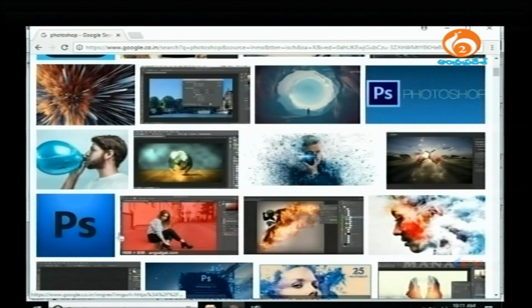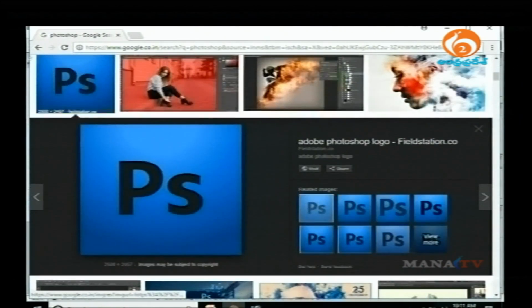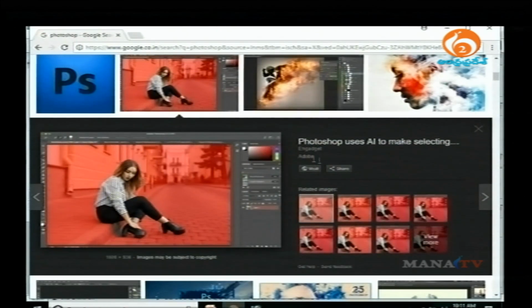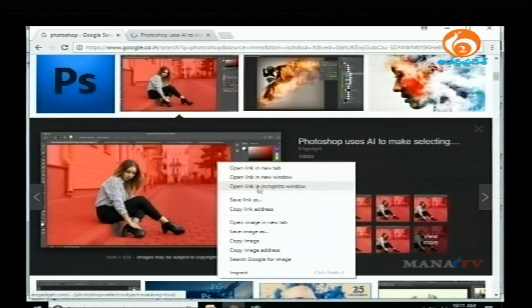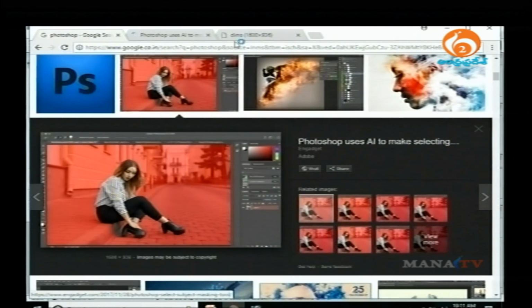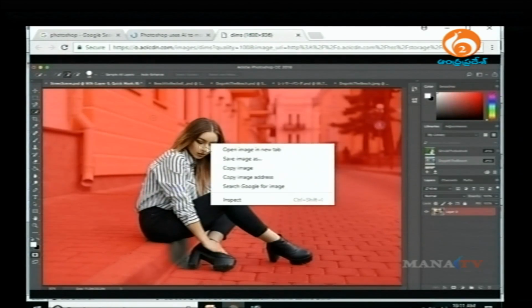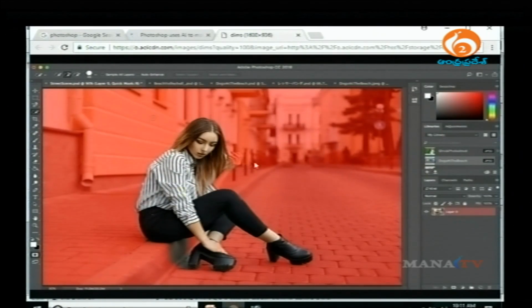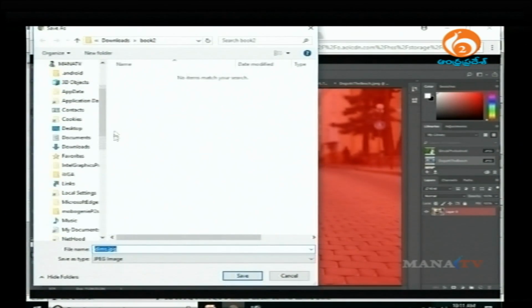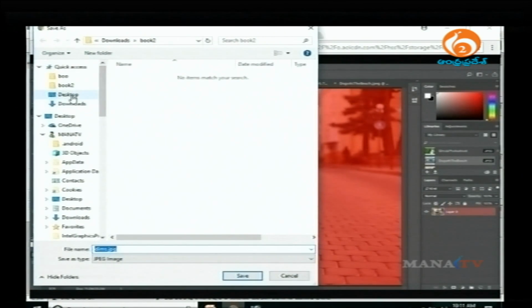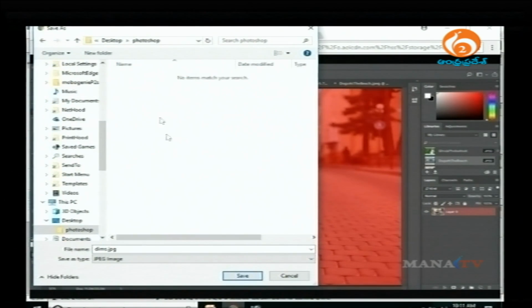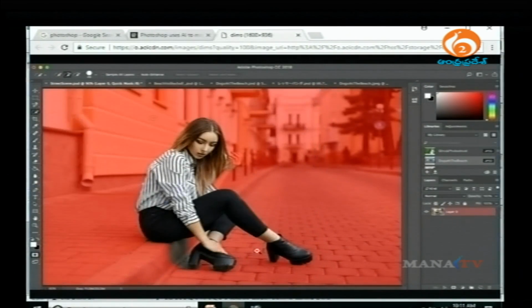So let us download this image. I'll select desktop, and then we have our Photoshop folder, and then I'll save it.